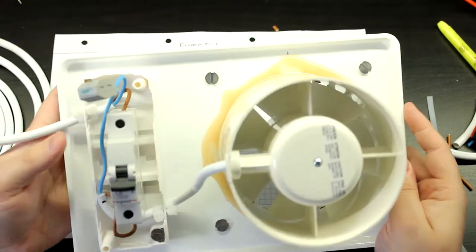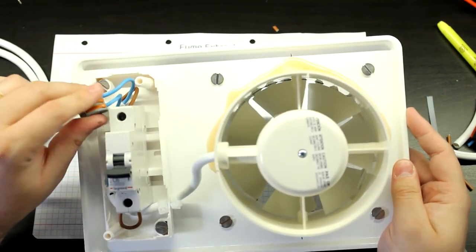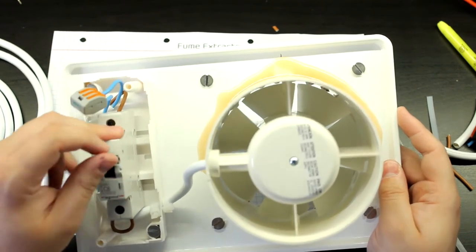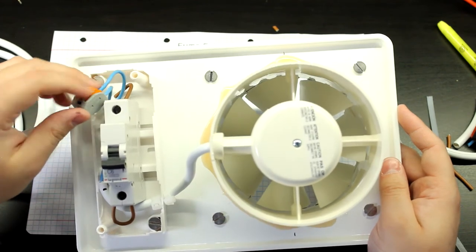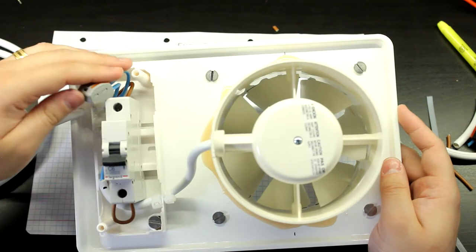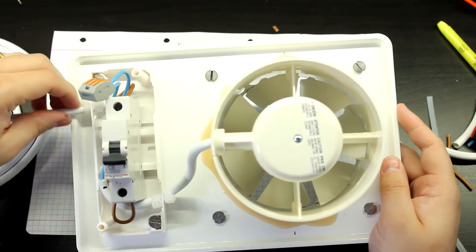All the wiring is done. Put a nice Wago connector here to jump the neutral. We are only going to be switching in the live. In this case, neutral can just be left connected every time, since this is a hearing ear loop, it's a monophase, so no problem there.